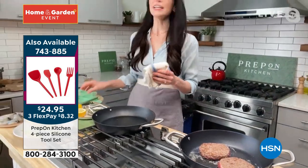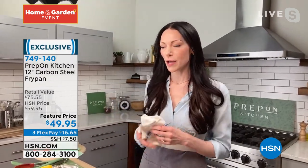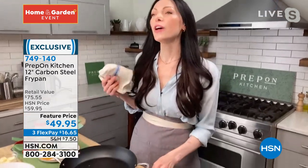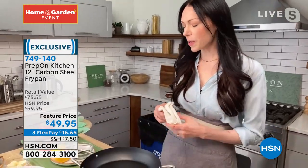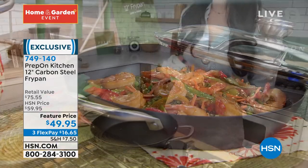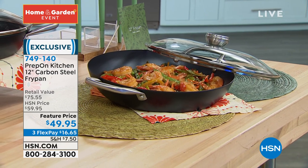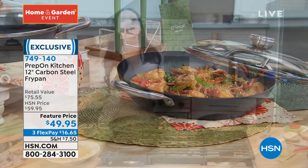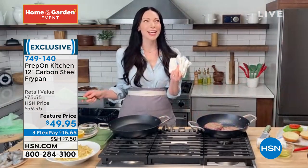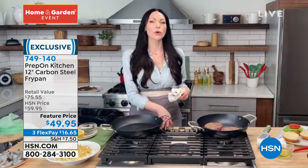One thing I really love about this pan — as you use it, because it becomes naturally nonstick, it develops this patina. And each pan, as you re-season it, develops this beautiful, almost unique identity. What's great is I have two kids — I want to get durable cookware that I'll be able to hand down to them. My kids always see me in the kitchen. Any pots and pans that I have that my mother used are just so meaningful to me. So each pan, as you use it, develops this beautiful patina that will be only unique to you.